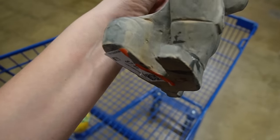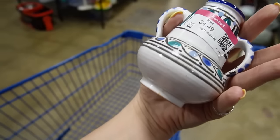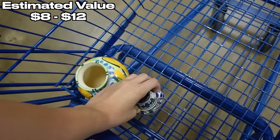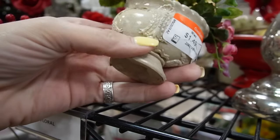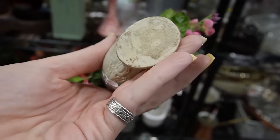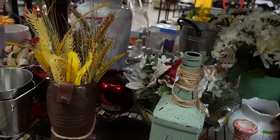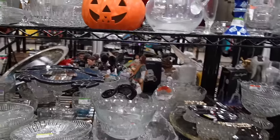$0.49, but you can see that his foot has been reattached. This is really pretty — $4.49 on that. I forget where this is made, but I'm just going to stick it in my cart because I like it. I can't tell if that has age or if it's just made to look like it has age. I don't see any markings — $1.49 on that, but I think I'm going to leave it behind because I just can't get a read on it. There's a jack-o-lantern.